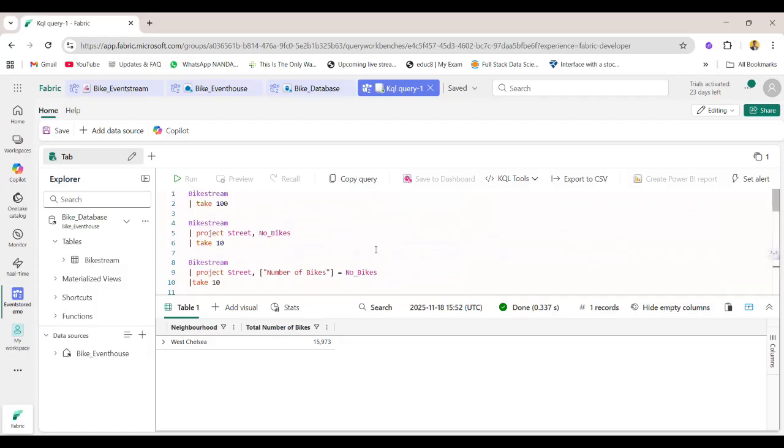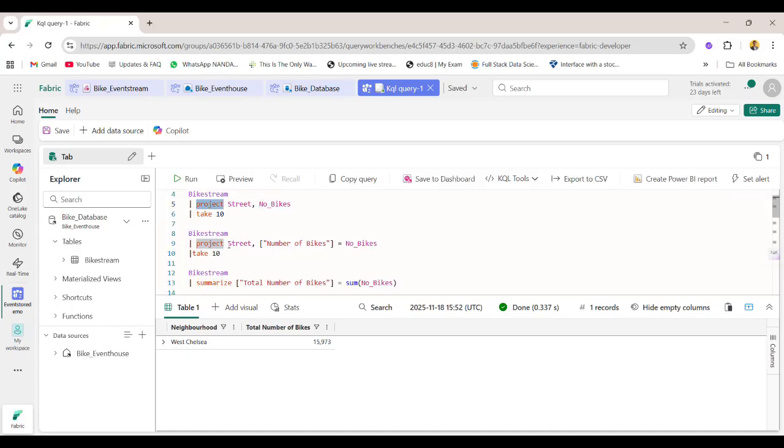So let me summarize. First, we have seen how to take a sample of the top 100 rows in a table. Then we have seen how to select particular columns using project, and how to name a column with an understandable name, not to replace it, just for our view.